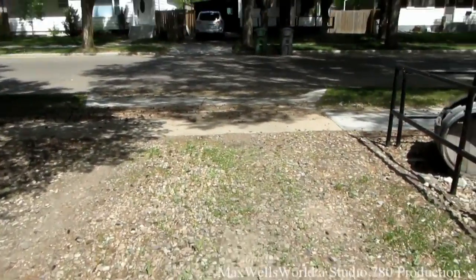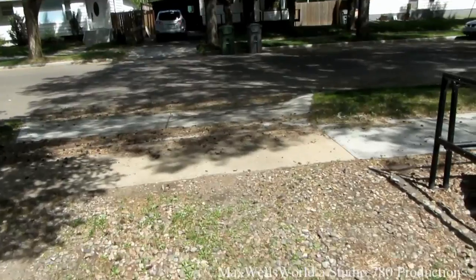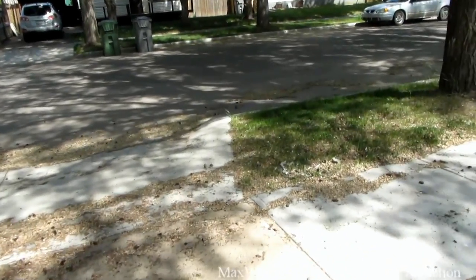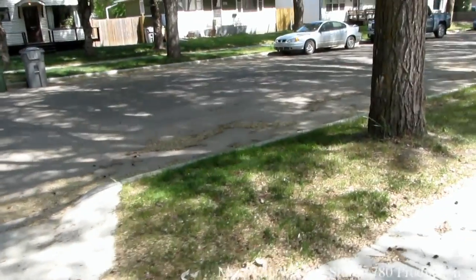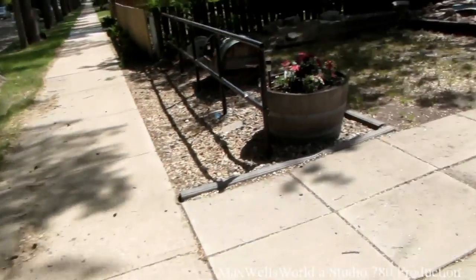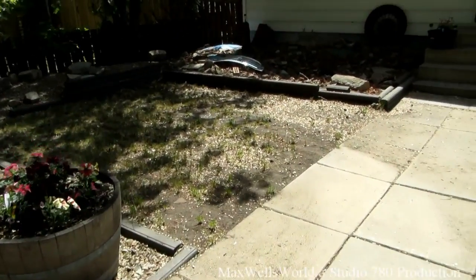Well guys, there we go. I got the lawn all mowed. Sorry if the footage is a little bit shaky, but that's kind of the way she is when you're using a mower, and hopefully the software is good on this camera to even out the shake.